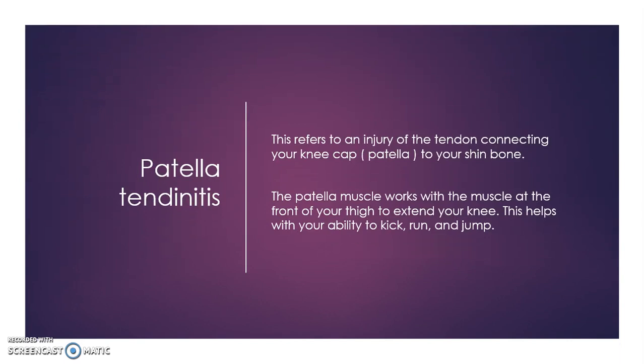So in this webinar we are going to be talking about patellar tendonitis. This refers to an injury of the tendon connecting your kneecap, which is your patella, to your shin bone. The patella is connected at the top to the quadriceps and attached at the bottom by the patellar tendon. It works with the muscles at the front of your thigh, your quadriceps, to extend your knee. This allows you to kick, run, jump, most of your main movements which involve bending your leg, and the patellar tendon has an effect on them.